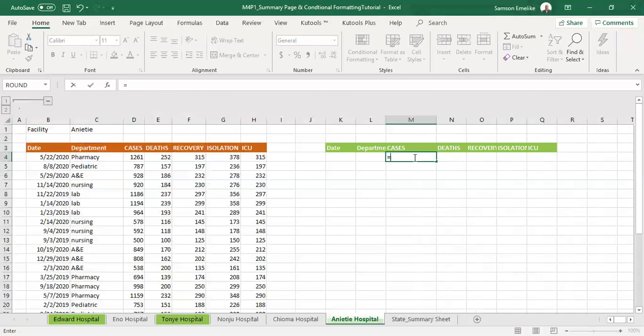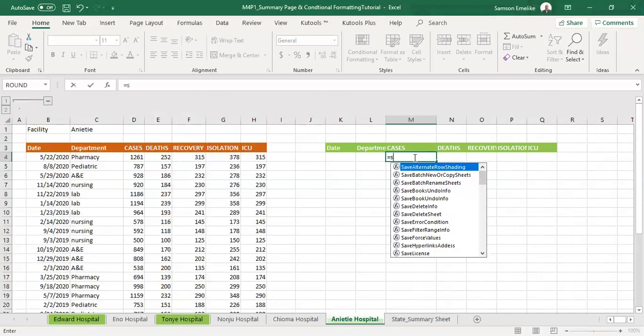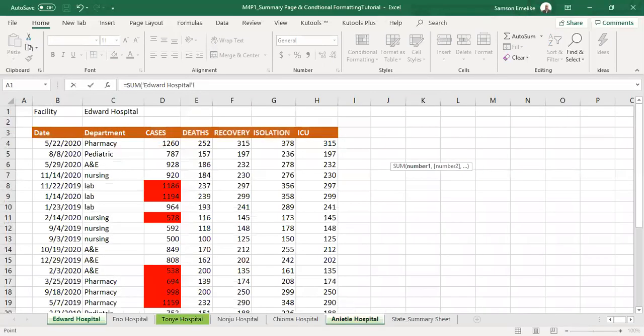So I put equals sum. I click this one. I am going to hold down my control, not my shift. I'm holding control because I am now selecting hospitals that are not in a straight line that I can select all. So I'm holding down my control.